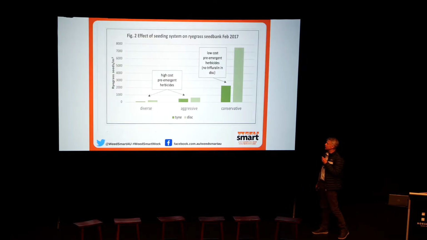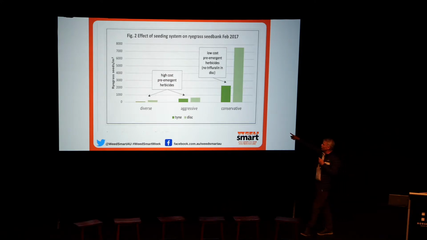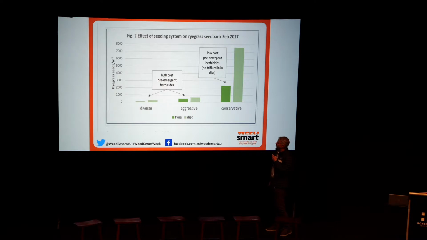Okay, so this is Tony Swan, CSIRO work. So he presented at WeedSmart Wagga a few years ago. Really good information here. I think it's on the WeedSmart website, this one. I needed to put some background information around why we do need phases. 2 systems here, tine and disc, and 3 approaches. So diverse, aggressive and conservative. So I'll just show you.